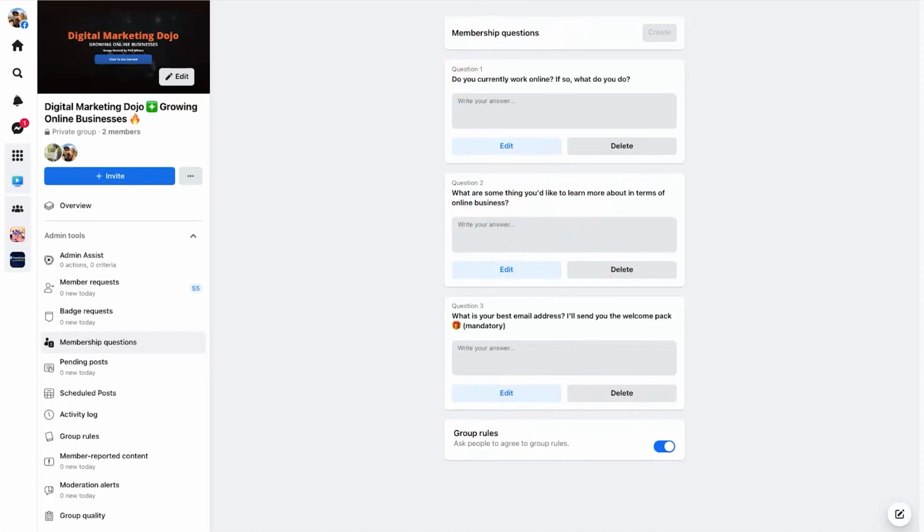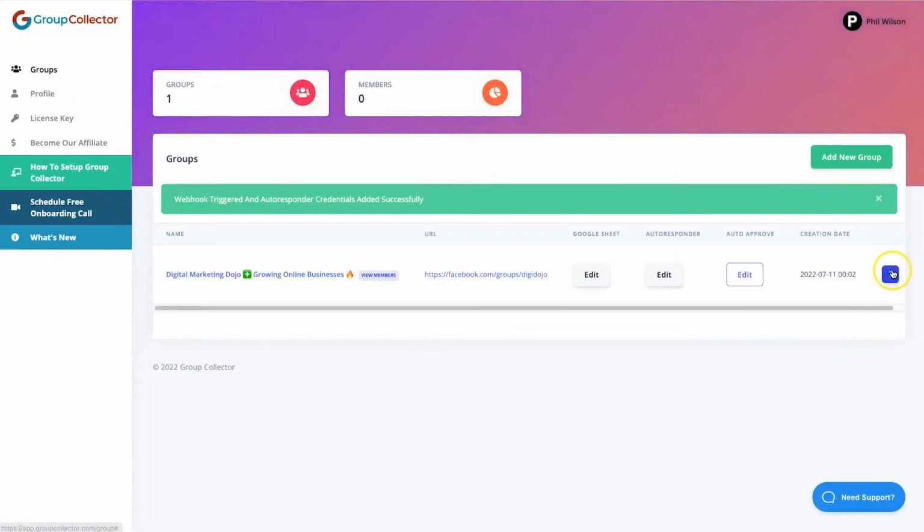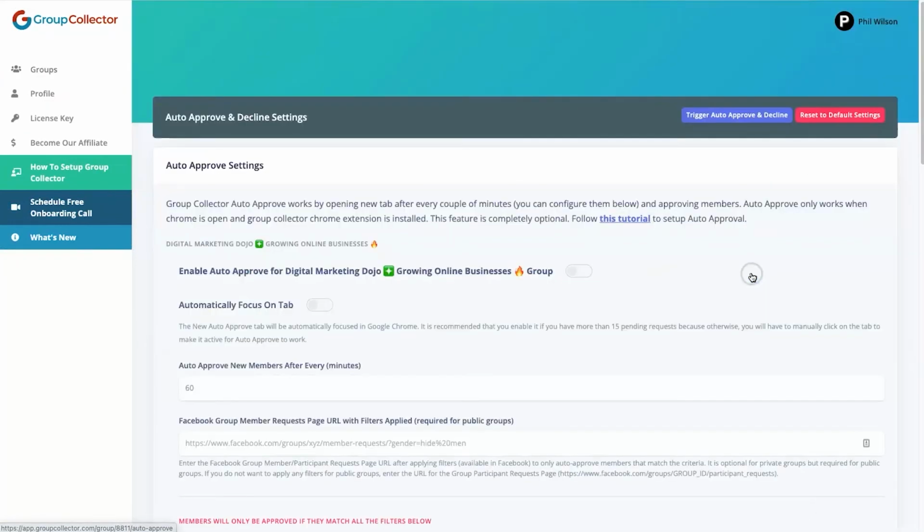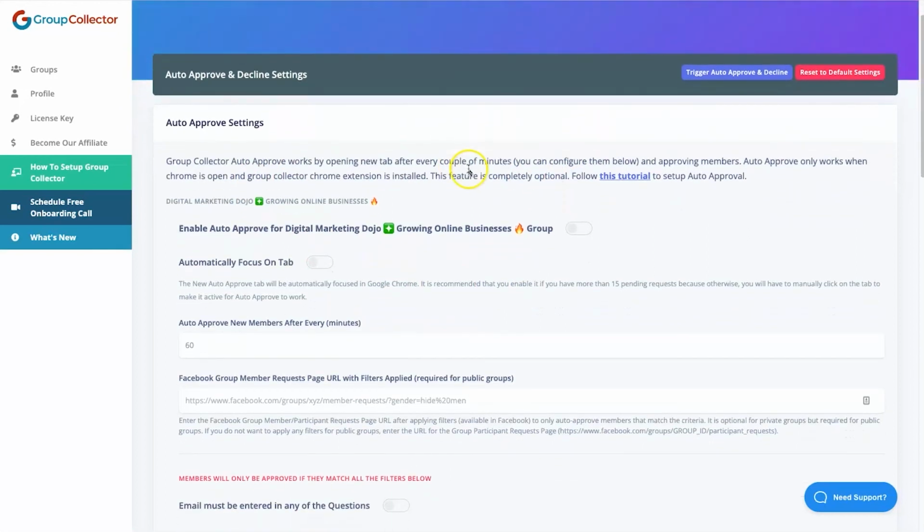Now, there are some other cool parts of Group Collector. If you come inside of this little auto approve button here and click on edit, it's got some special settings that you can set up depending on your wants and needs. There is an option to automatically approve, which is going to run on autopilot for you all day, every day. How it works is every hour or whichever time that you set down here, it's going to open up your Facebook group page using the Chrome extension, and then it's going to automatically approve everyone and then disappear again. So this is good if your computer is on every day, because it can go ahead and automatically do this for you. If not, then you can just do it manually and it's still going to scrape everything.